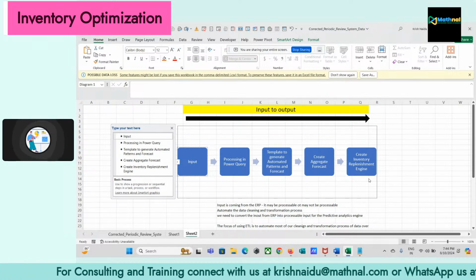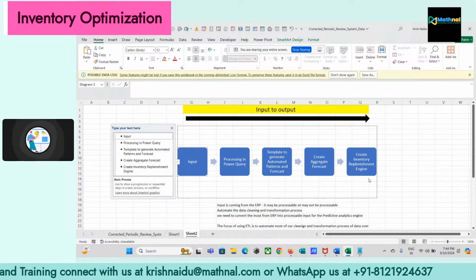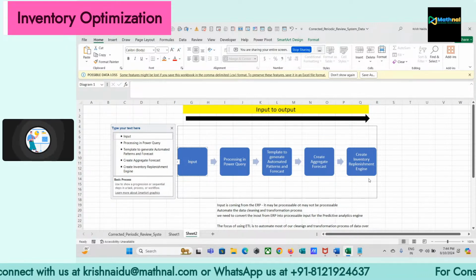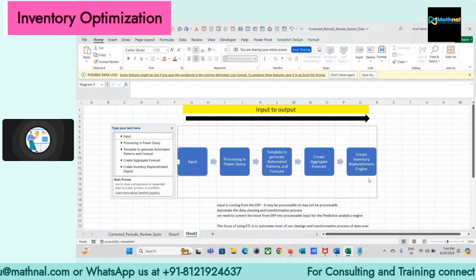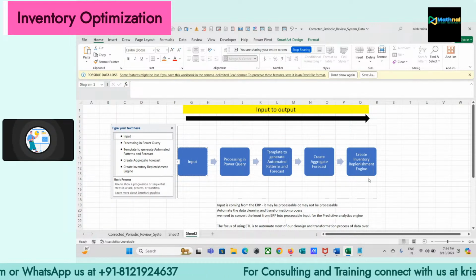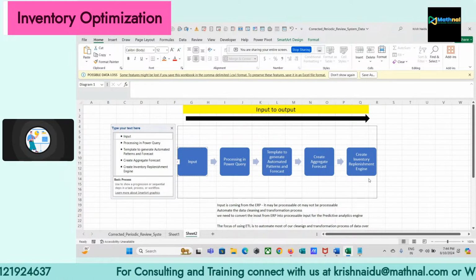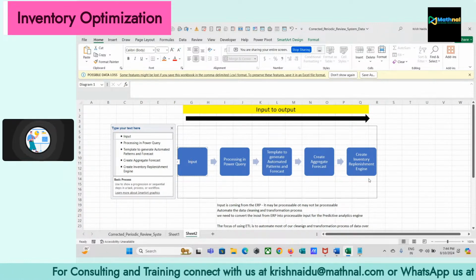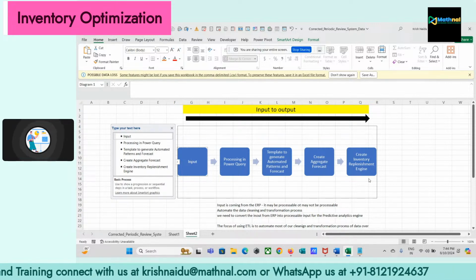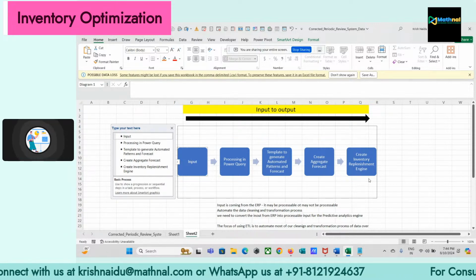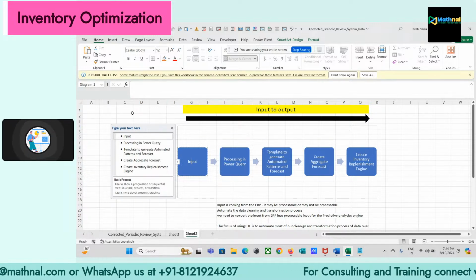So I just tried to bring a very simple view of the data flow. But when we work with the systems, it's not as simple as that. This is a top level view, but within each and every block there are multiple layers of processes. Those layers will be connected with the next layer of process, and within that next layer we will also have multiple layers of activities happening. If I list those activities here, it will become very complicated. I'm not going to list all those activities.